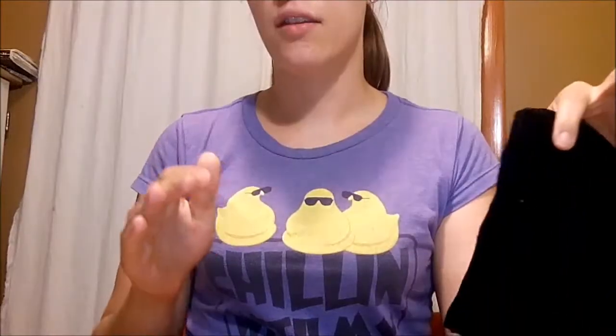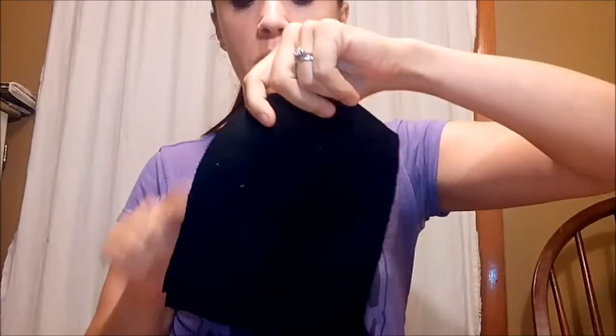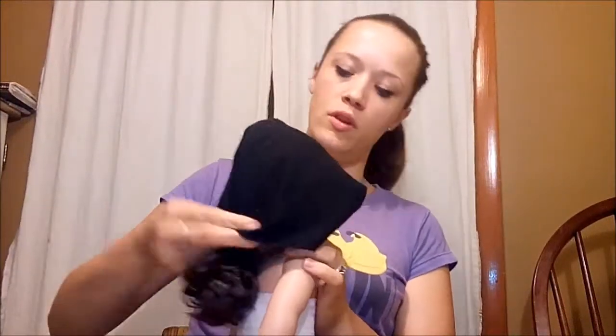And then I'm gonna try it on her head, and then we'll go from there. Okay, so you can't see because I've used black on black, but I've sewed just this back curved portion. I've left the front and the bottom totally open because we're just making a hood. So now I'm just gonna put it right side out, and I'm going to put it over her head.